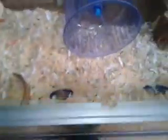So now I'm just going to try and get them out. This might take a long time, like it normally would. Oh yay, Silver's out first. This is a change. Oh, and if you see me doing anything which you don't like, I'm not hurting my gerbils. I'm just trying to pick them up because they're very fidgety. Come on, Silver. I need to try and get you in. This looks like it's going to take a long time, so I will probably get back to you when I have put them in.